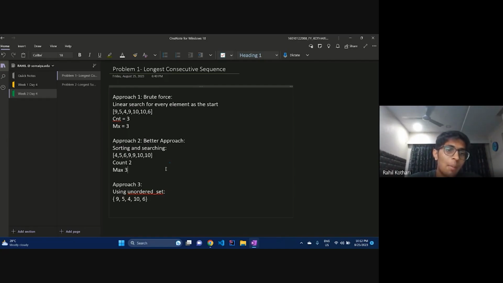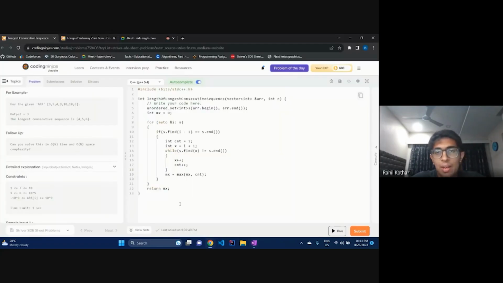Of course, one of them is vectors or arrays. You can insert into an array in constant time, as well as access an element in constant time. If you say array of i equals five, that is insertion in constant time. And if you just want the element, you can do array of i. And these take constant time. But we can't really use an array because they've already given us the input in the form of an array.